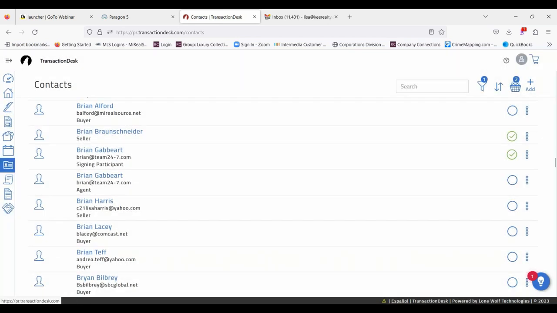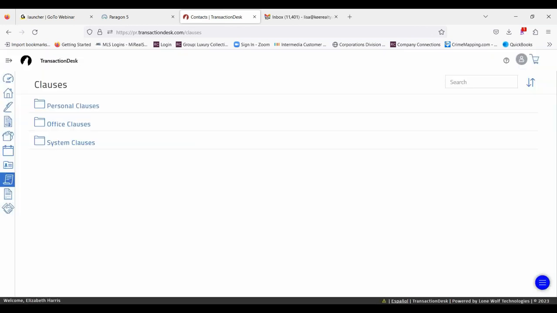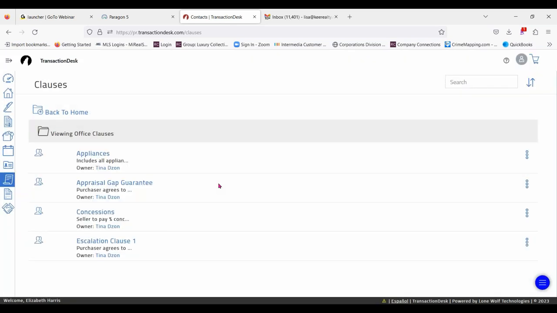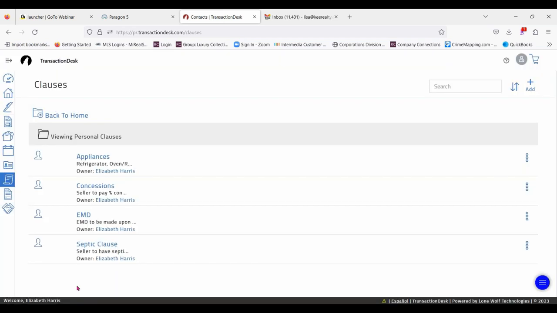Okay, to the left again. I'm going to go back up here to the top. Clauses. So let's do a clause real quick. I'm going to show you how to create them, and then I'm going to show you your template as well. So for your clauses, you have to go under personal. If the office creates any for you, they'll be in here. You can't modify or change them, and you can tell it's from the office because it has 2 people on them. If you go to personal clauses, they'll have 1 person. That means you've created them and you can do whatever you want.